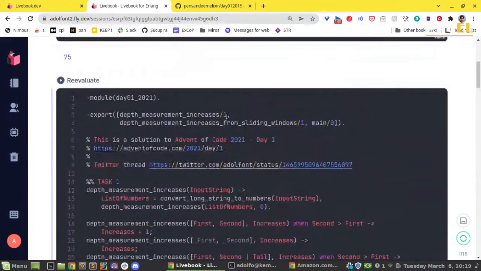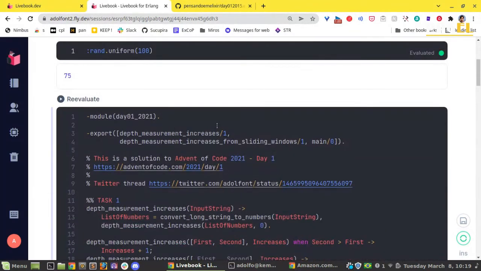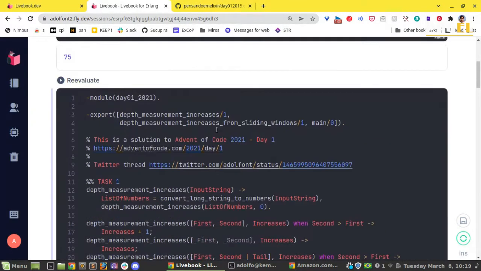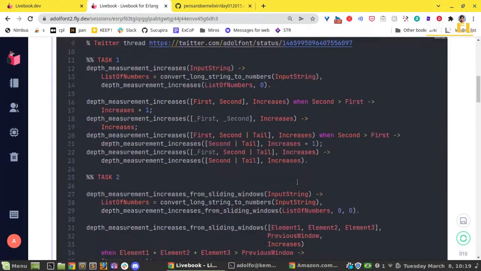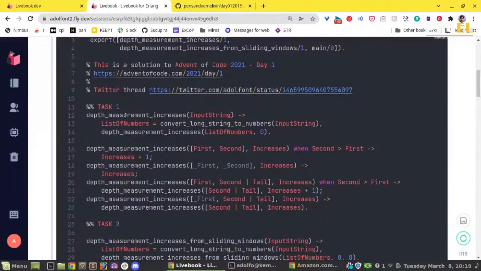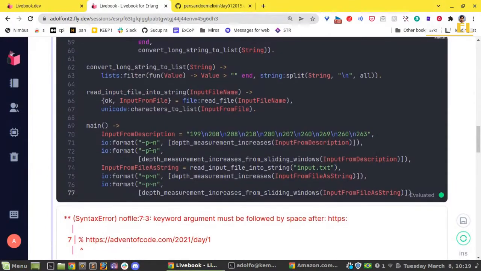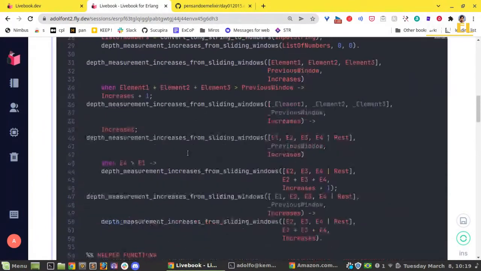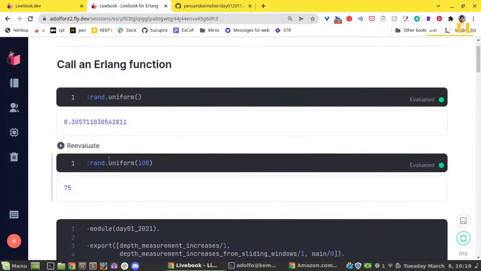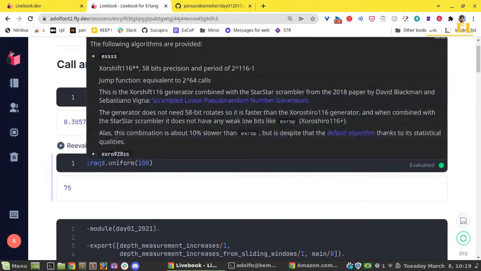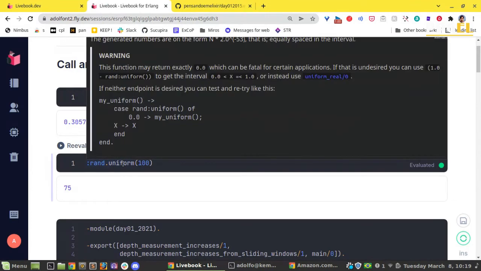So that's what I would like to have for Livebook for Erlang: the ability to type or paste an Erlang module, and it should be able to compile it and allow me to execute my own functions, not only those functions that come from Erlang.